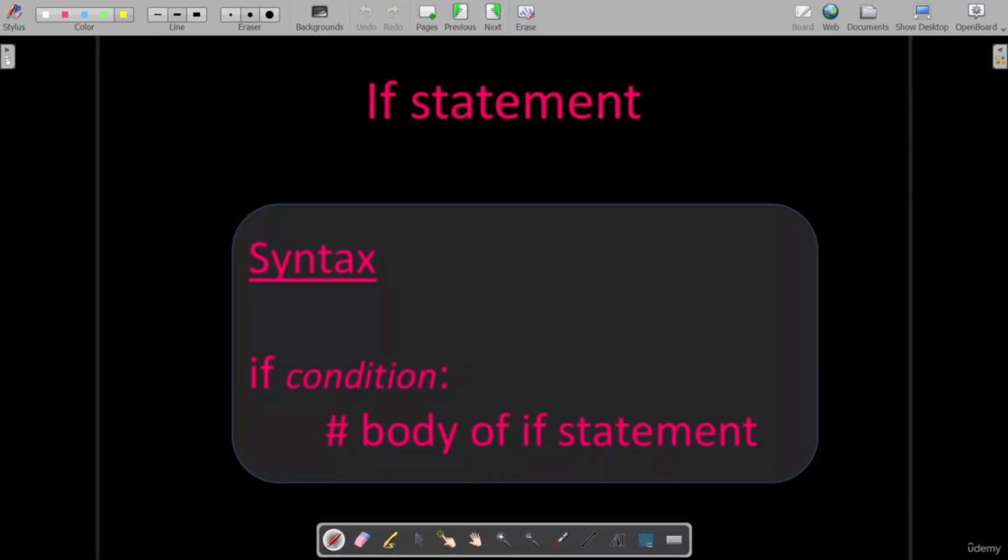So now let's see this if statement. The general syntax of the if statement is if followed by conditional expression. And if this conditional expression is evaluated to true, in that case, the block of statements will be executed. That is, body of the if statement will be executed. Suppose if this condition is evaluated to false, then it will not execute block of statements, but it will directly go out of this block.